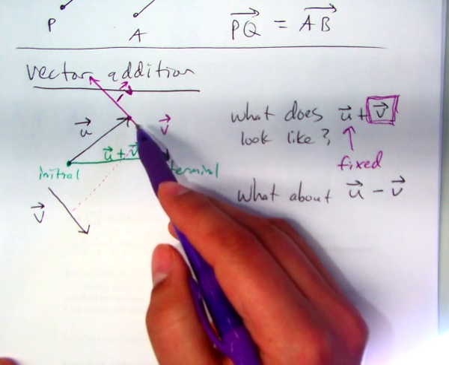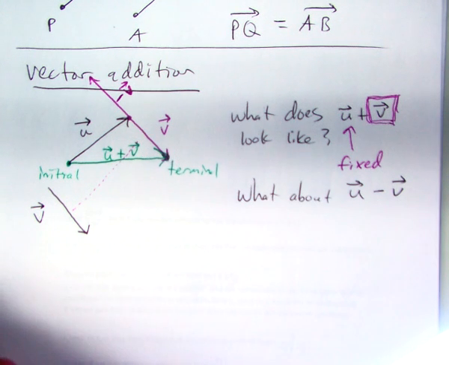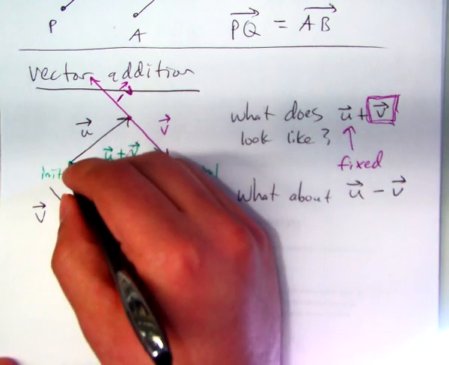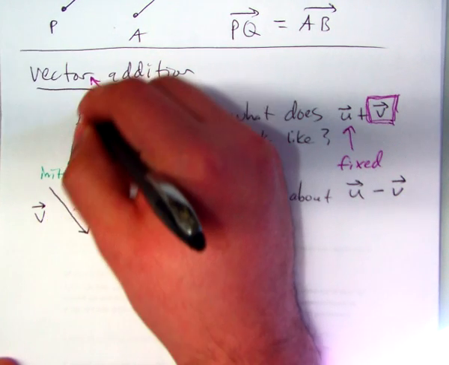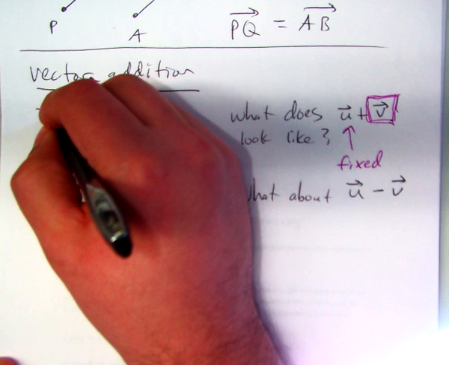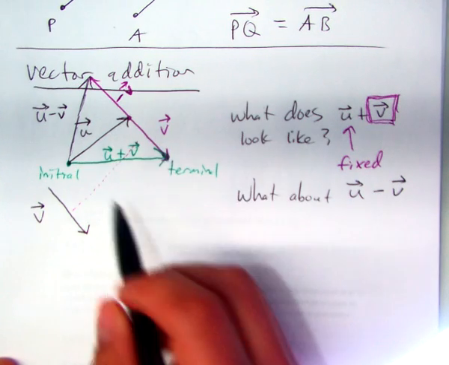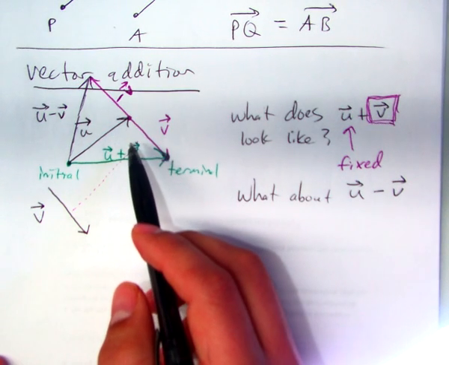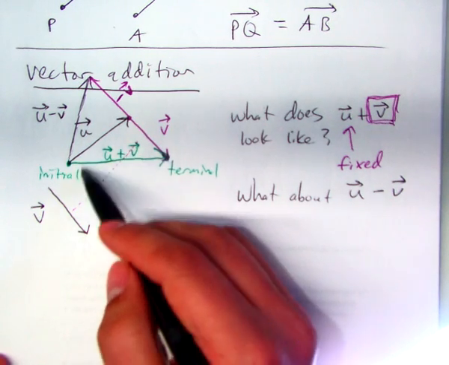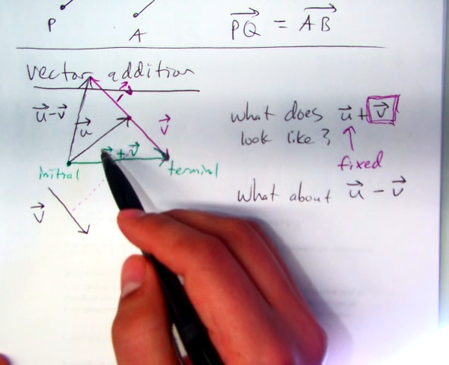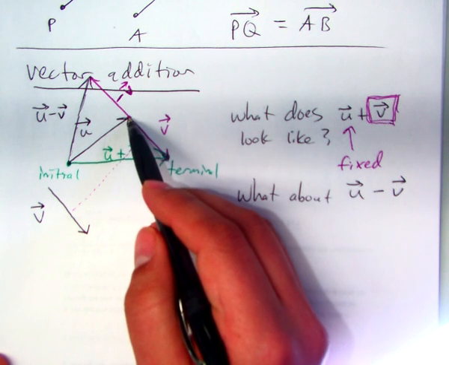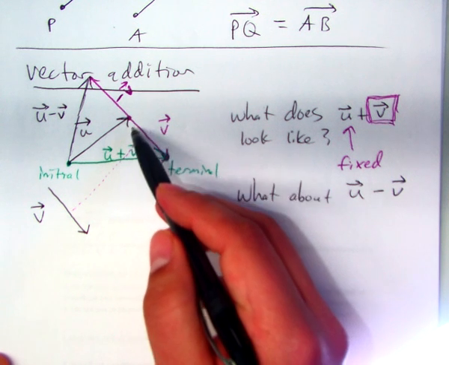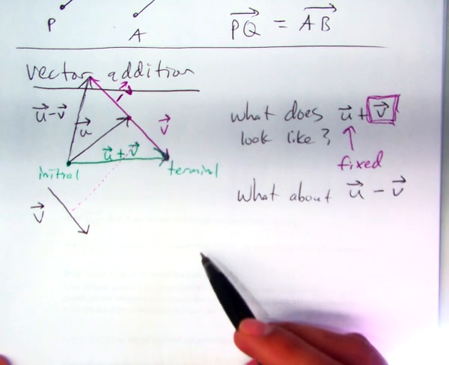So then where's the answer? On the left, from initial to the new terminal point right here, this would be U minus V. Okay, we're never really going to make anything this complicated, but I just wanted to illustrate a point. You're going to add and subtract vectors the same way. You connect them from tip to tail. And if it's adding, you just copy the direction. If it's subtracting, you make the direction opposite. Okay? And that's it.